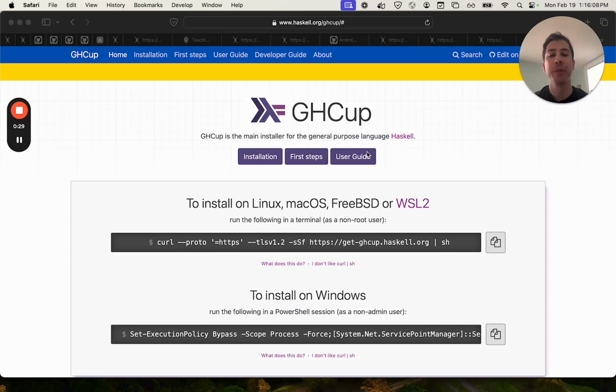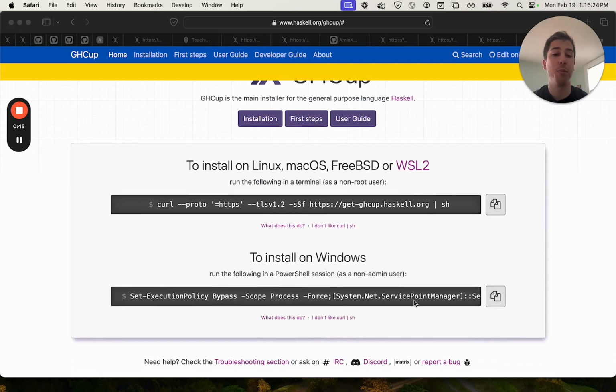There are a few options. So if you do not have it, you can go to haskell.org/ghcup and download ghcup through the appropriate command. If you're on Linux or Mac, you can just use this simple terminal command, or if you're on Windows, they have a separate, slightly more complicated command.